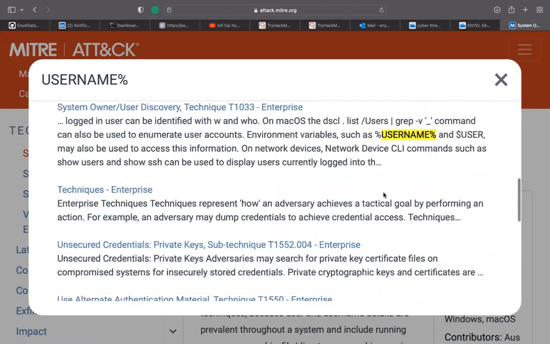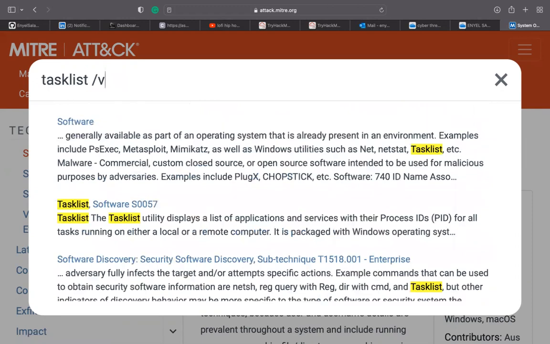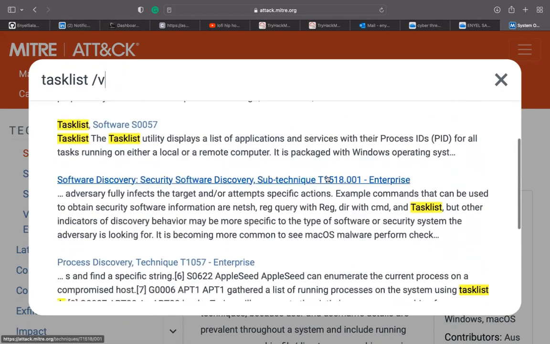Okay, so let's get back to how I found it. Let's get back to this technique, task list. They say adversary fully infect the target and attempts to specify actions.